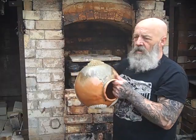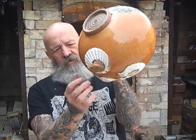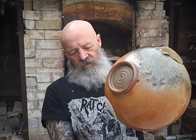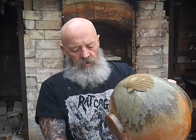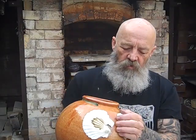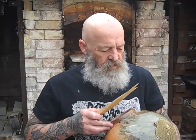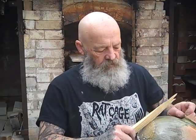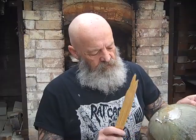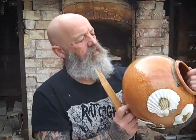This is a moon jar that's been fired on shells. See it there? Fired on shells that way, sieved with wood ash. All this will come off. Soak it in water, and we'll just knock these shells off. And the wood ash has run down.